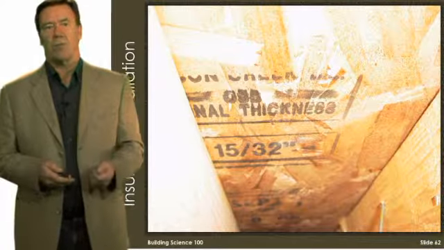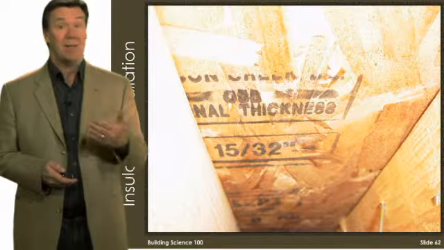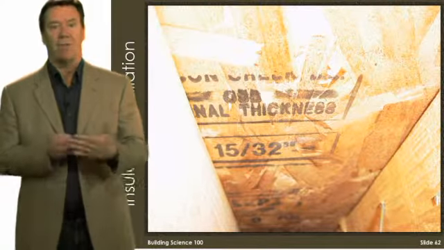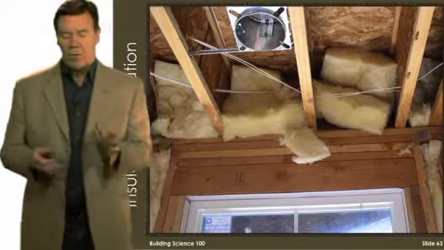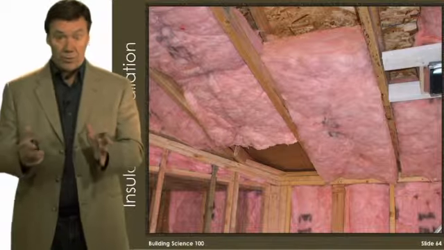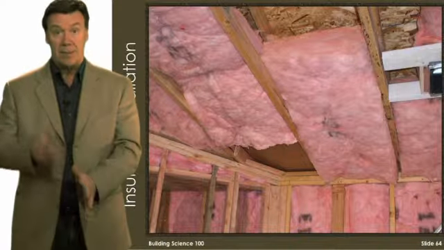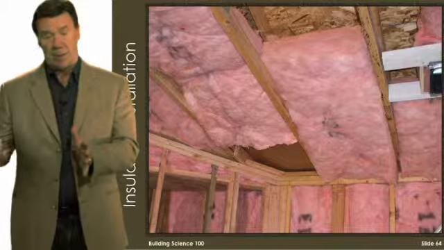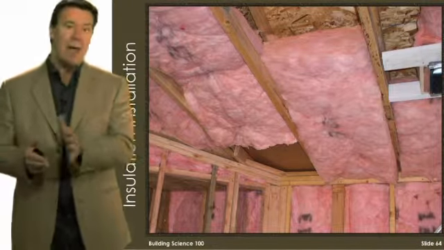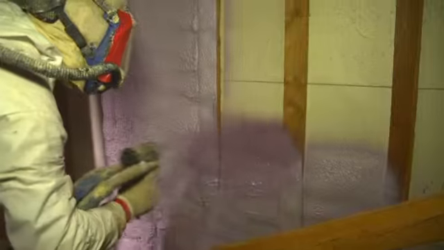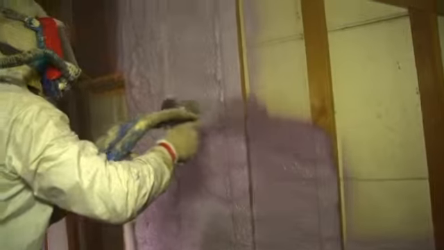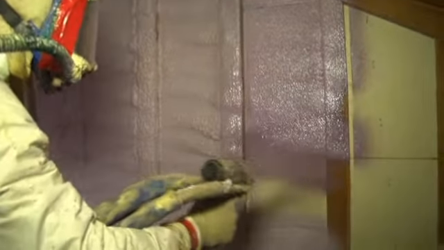So that's why it's really important that when we have these cavities, the insulation be properly installed and fill the entire cavity. We want that insulation, for example, in walls to touch the bottom plate, the upper plate, the exterior sheathing, and the interior drywall. The exception to that is spray foam. With spray foam, we only need to put enough insulation in to meet the required R value. Because spray foam is a pretty good air barrier, we don't have to entirely fill the cavity.